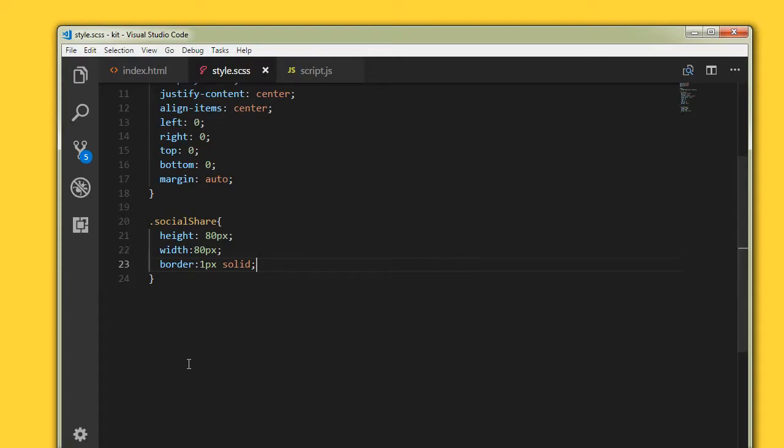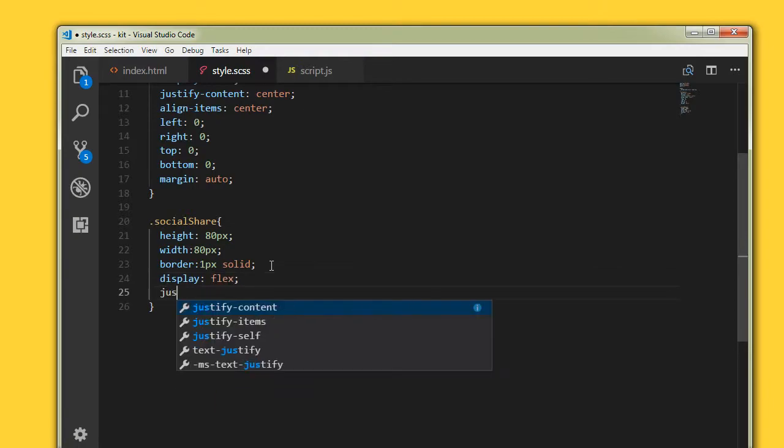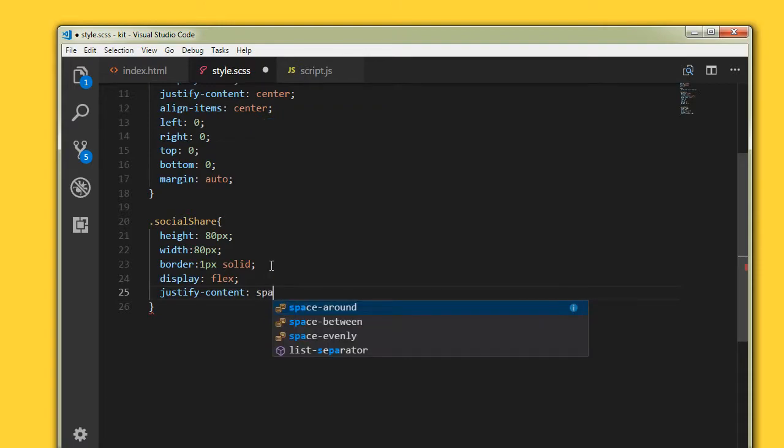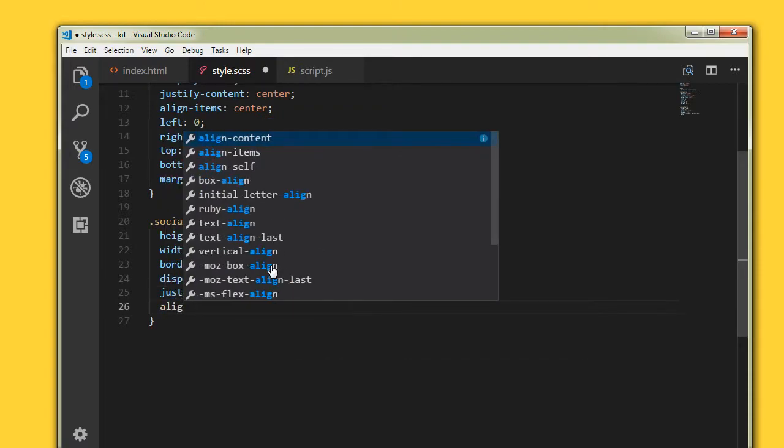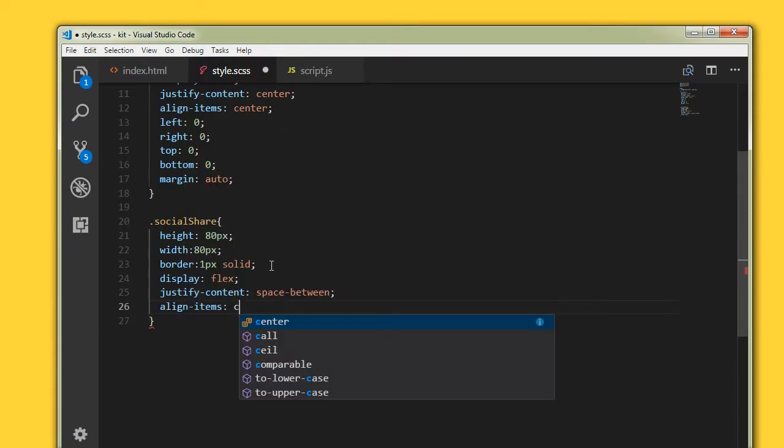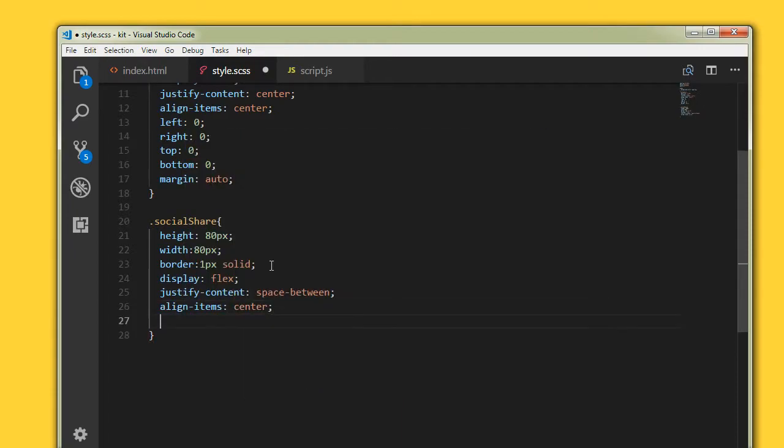Okay, currently this is the social share. Next, we'll display it as flex and justify the content to space between. I'll show you in a second why I'm using space between. So align items center, and set its position to relative. So for now we are done with this.